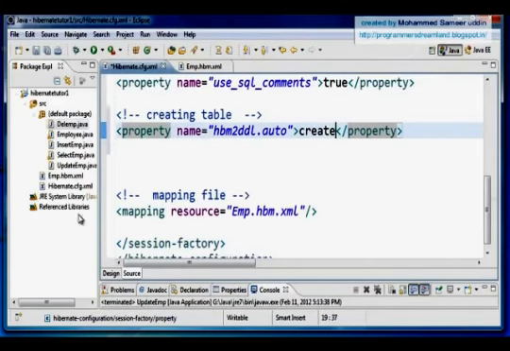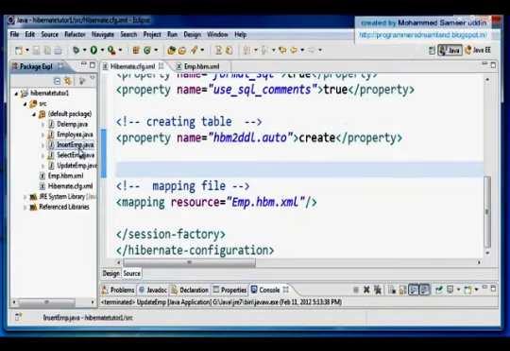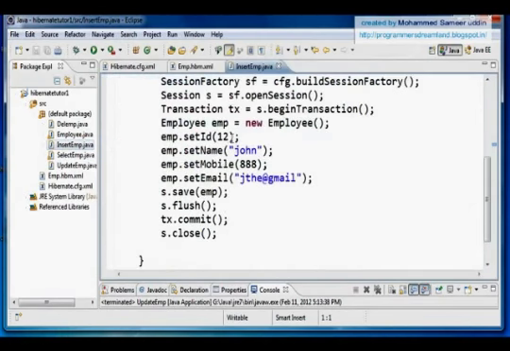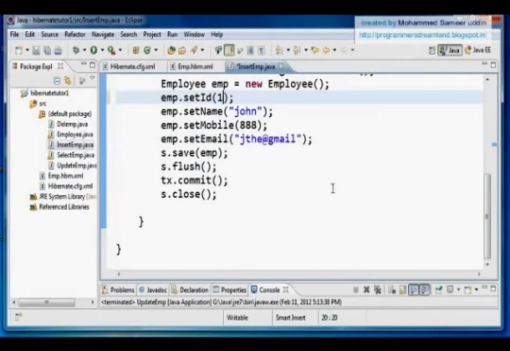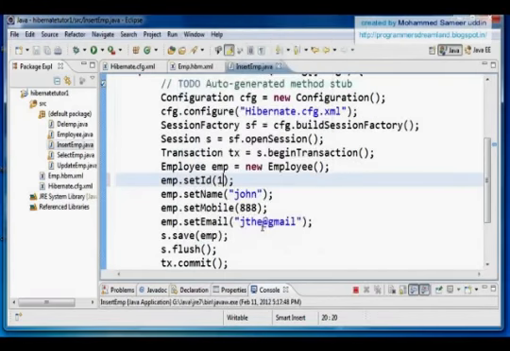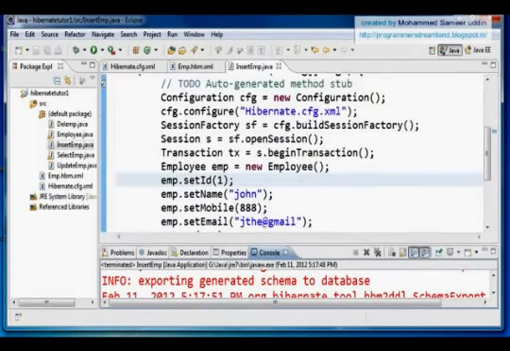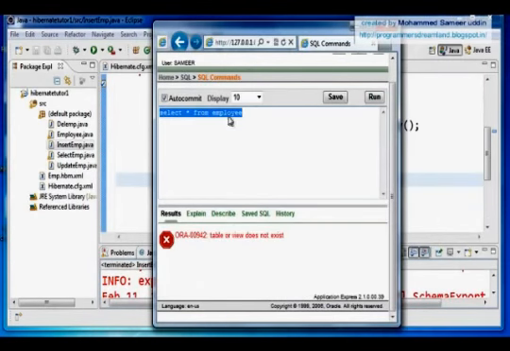Alright, then what I'll do now is save my file, and then I'm going to open my insert employee program, and I'll insert record number 1. Set ID 1. Now I'm going to run InsertEmployee.java, run as Java application. Let's see what I get in my console. As you remember, I dropped my table in my database, so select star for employee displayed table or view does not exist.